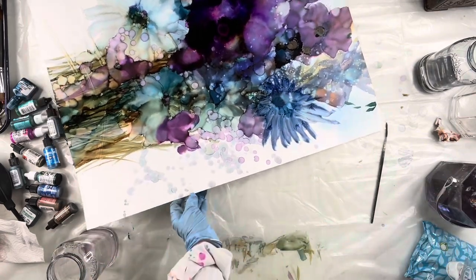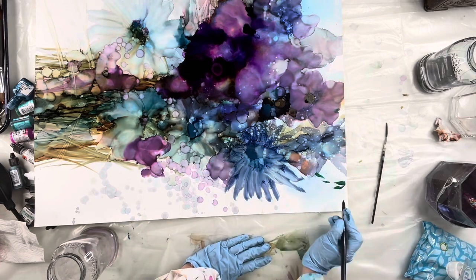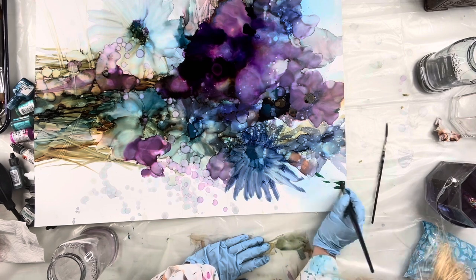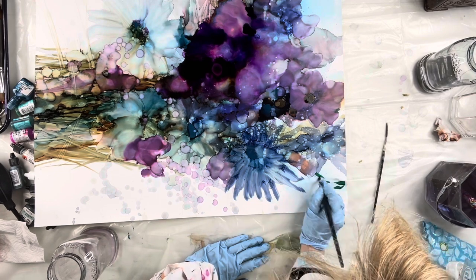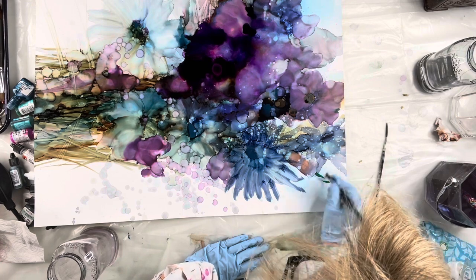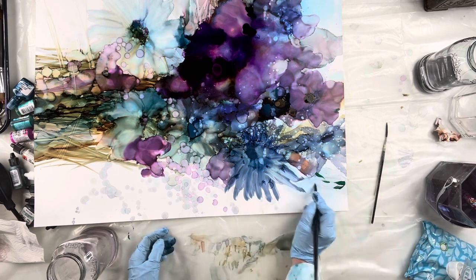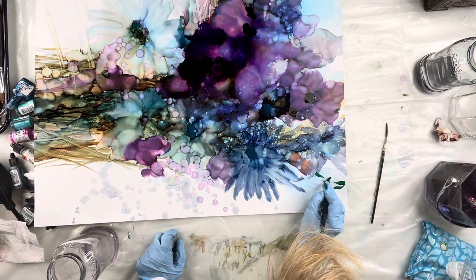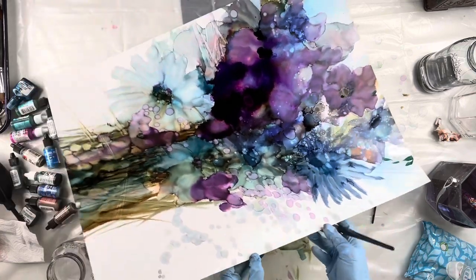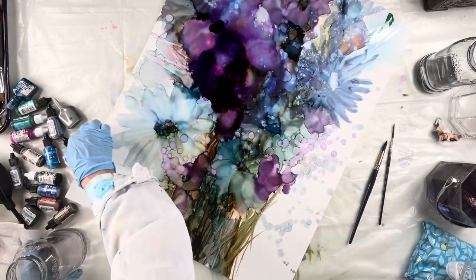Now we've got a really weird green here, but it's really playing up a lot. So I'm gonna go ahead and diffuse these a little bit, activate them a little bit with the alcohol and see if I can. It's pretty much dried, doesn't wanna budge. I need to drop in just a little bit more of that.